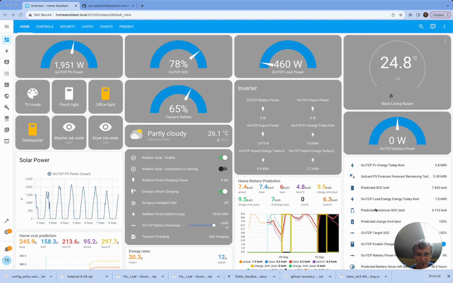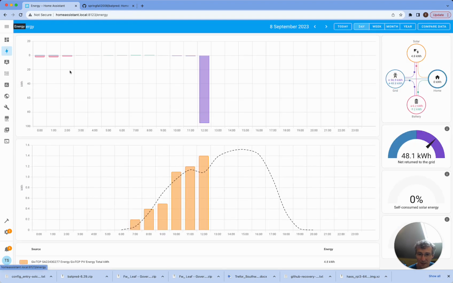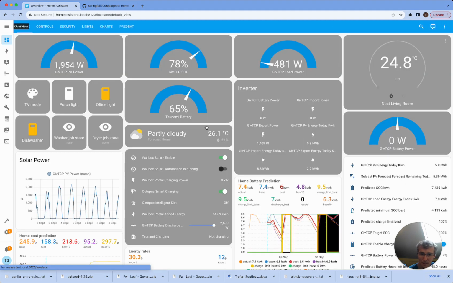And if you've configured your home array correctly, then you get a fairly good correlation between Solcast and the actuals, and you can kind of see that in your energy tab here as well. You can see I'm performing pretty much according to the line, a little bit down this hour, a little bit up at this hour. Well, that's how it works, passing clouds and all the rest of it. So it can run a simulation and predict the outcomes. So what do you do with that then?